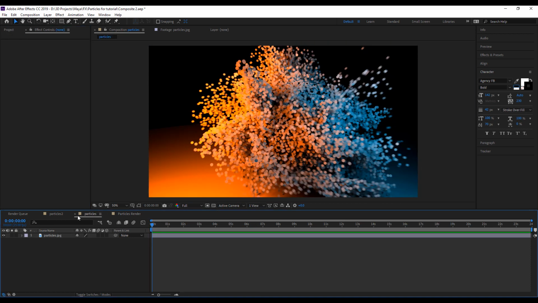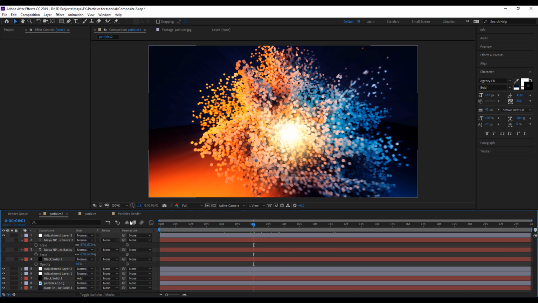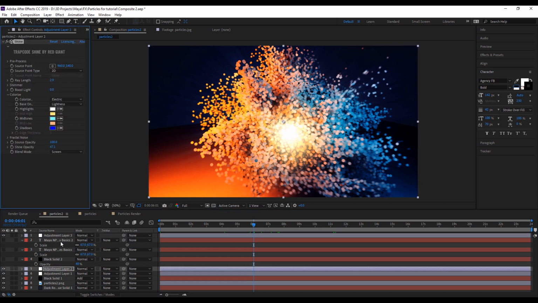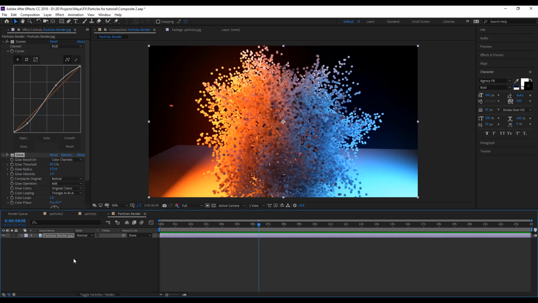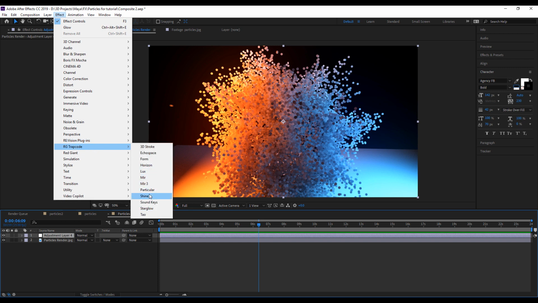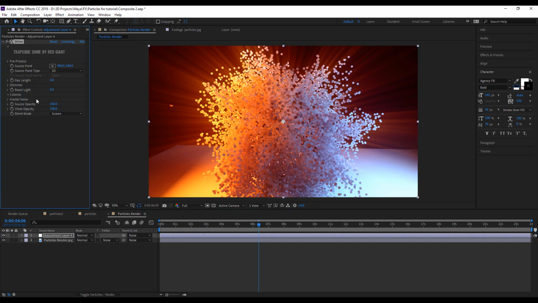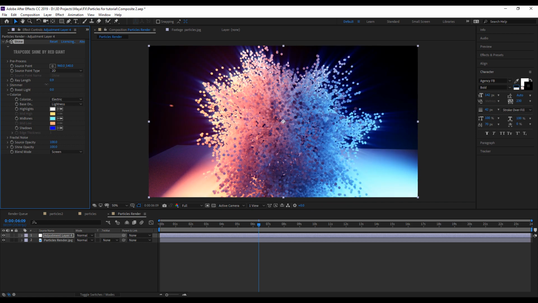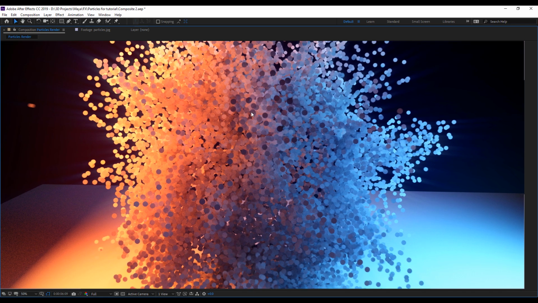And in this example, I've used an optical flare, and I've used a Trapcode Shine on top of it, so I can just copy this, or I can just create a new adjustment layer and use the RG Trapcode Shine, which if you don't have it is completely fine. You can change the color to maybe like electric, and decrease the ray length, and even the shine opacity, which may be a bit too much. Not the source opacity, shine opacity, like this. And yeah, this is the end result.